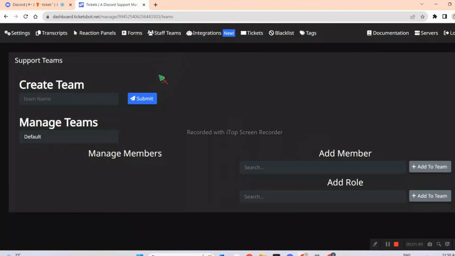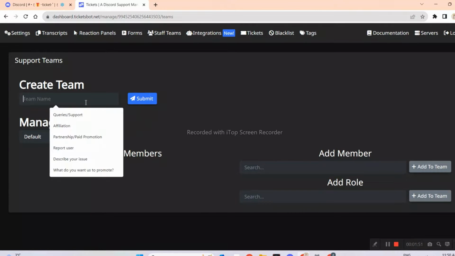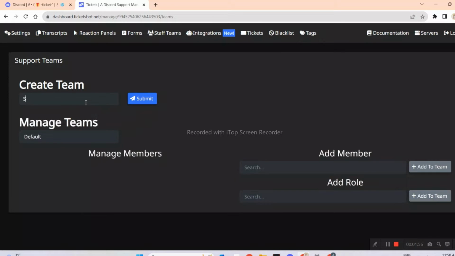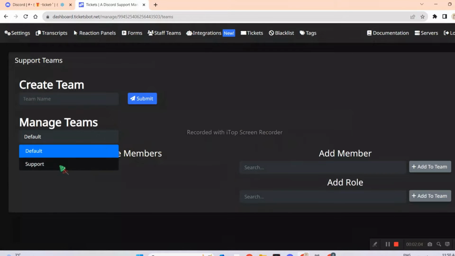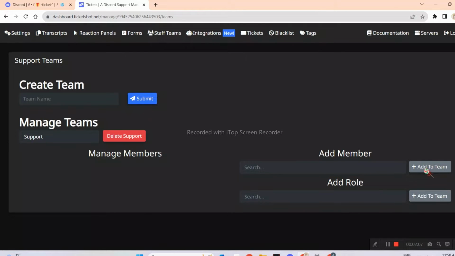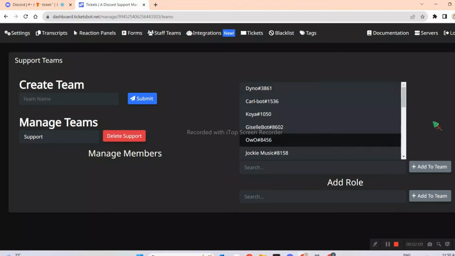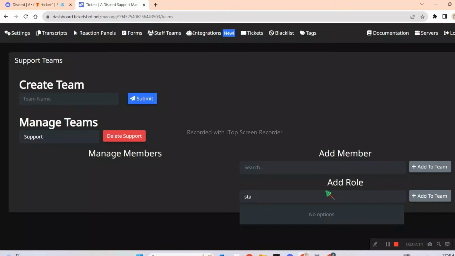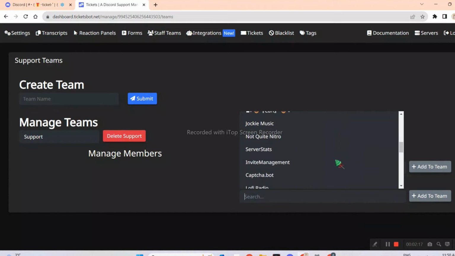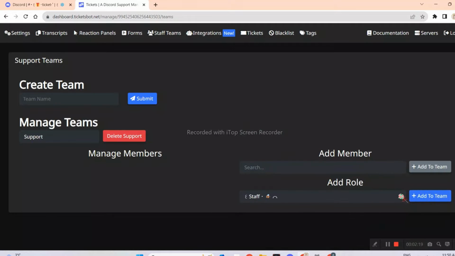In the staff team option, you can add your support team. I recommend creating a support team role and assigning that role to your trusted members who can handle tickets. Add that role here. If you don't want to be that fancy, just use the staff role, there's nothing wrong with that either. The first option is to add members and the second option is for roles. I recommend you use the role feature because it's much easier. And that's it. You have created your own customer support team. Let's move to the next one.